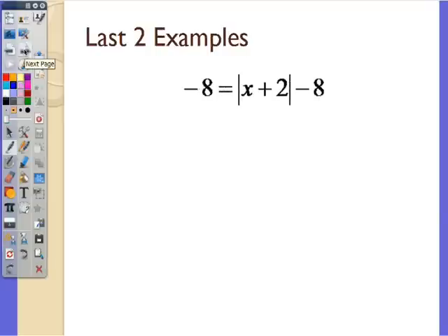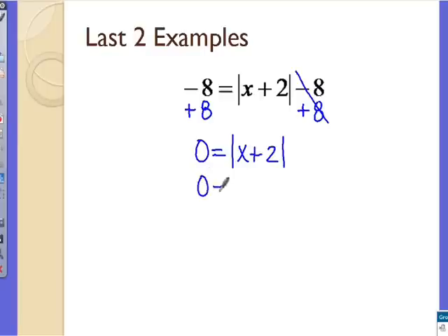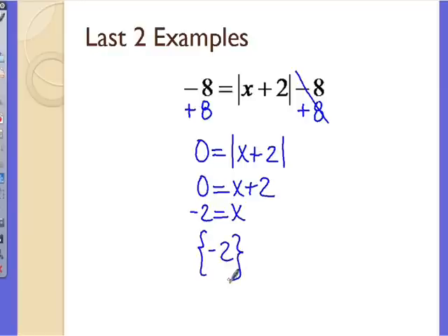Okay. So here's a couple. Let's just make sure everybody understands when it's a little bit more complicated. Go ahead and squish this in somewhere. Get binder paper if you need to. I still get the absolute value part all by itself. Okay. So the 8's gone. And then look what happens. 0 equals the absolute value of x plus 2. So once again, I just have one equation. 0 equals x plus 2. So x equals negative 2. Okay? And you can still put that in braces all by itself.